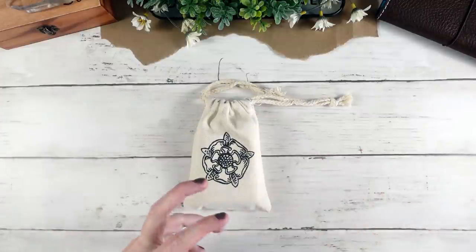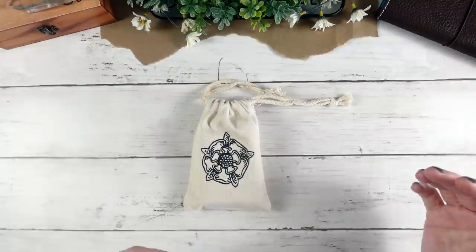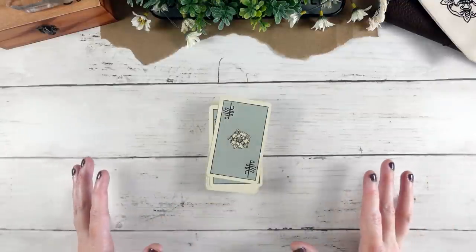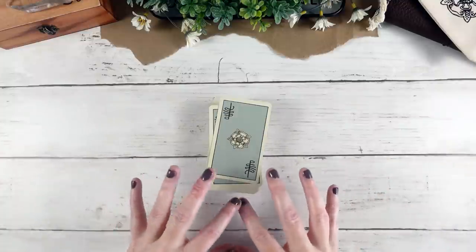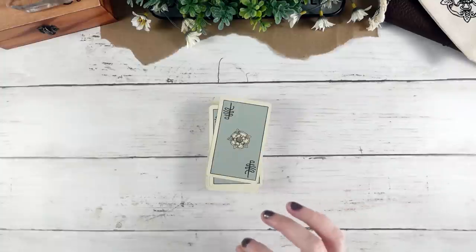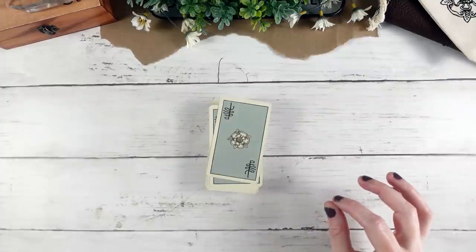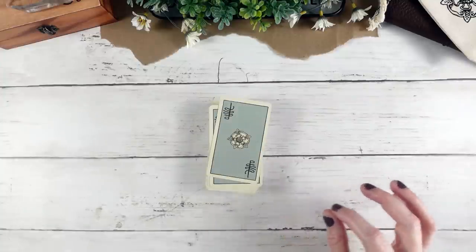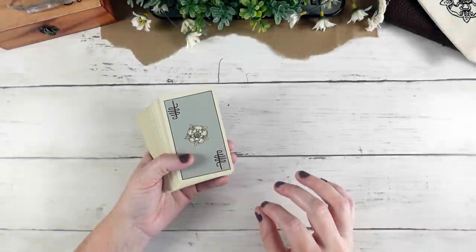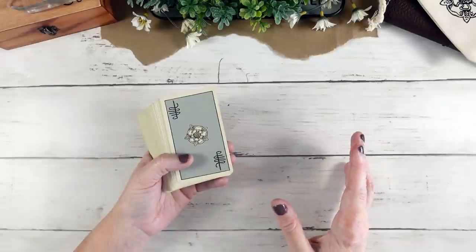And then I stopped and analyzed what each of those positions meant across multiple spreads. So I'm going to share with you the Celtic Cross, or the version of the Celtic Cross that I have created, so that perhaps you can use that as a jumping off point to maybe diving deep into the Celtic Cross or developing your own. So let's go ahead and take a look at how I lay a Celtic Cross.